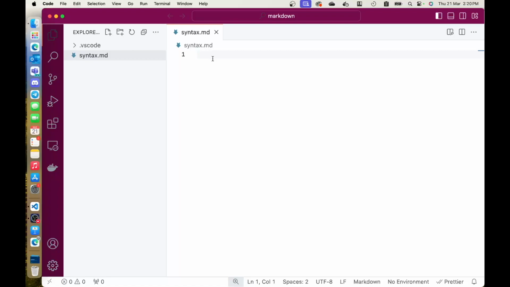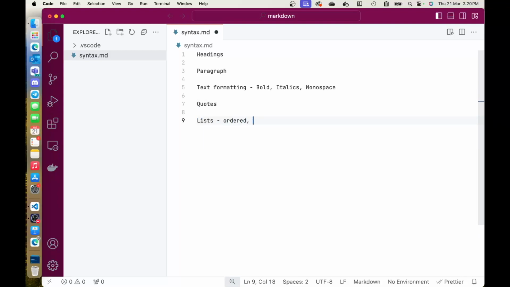Today we'll cover the syntax for headings, paragraph, text formatting, just bold, italics, monospace, and the syntax for quotes, lists, ordered, unordered, and nested, images, links, tables, and finally the most important, code blocks.